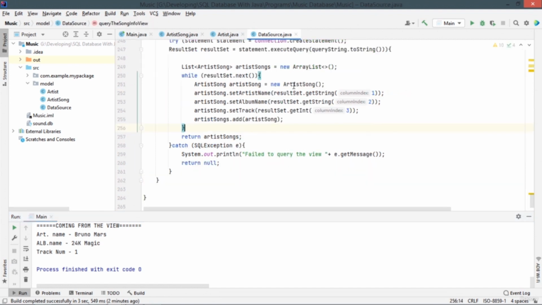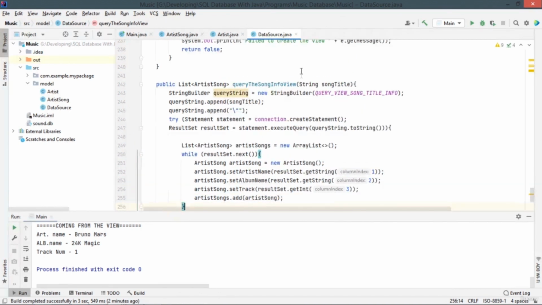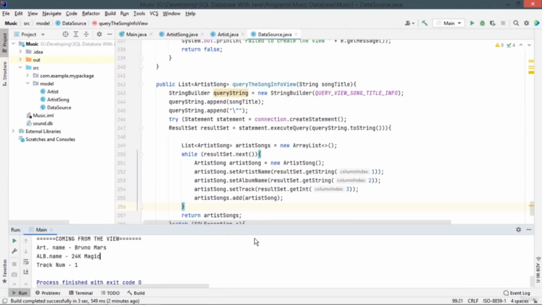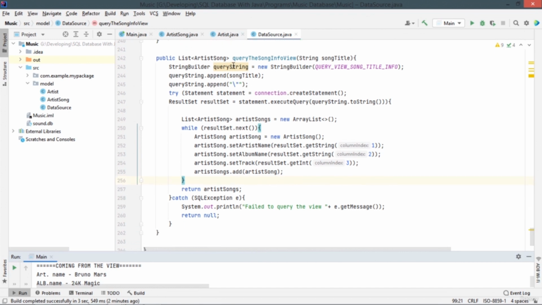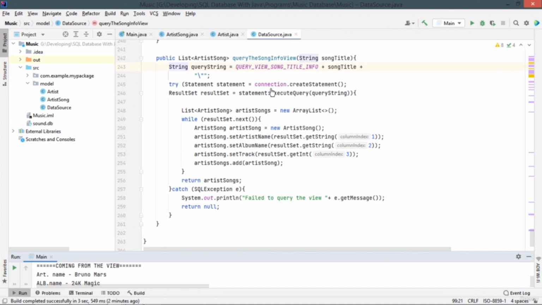It's time to check our code right here. If you look attentively at this code here, what's happening here? String builder query string, replace string builder with string. Okay, it's better if it's needed because we don't have too many appends, but let's remove it and leave how it was.